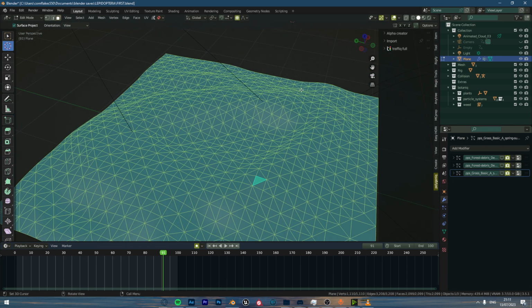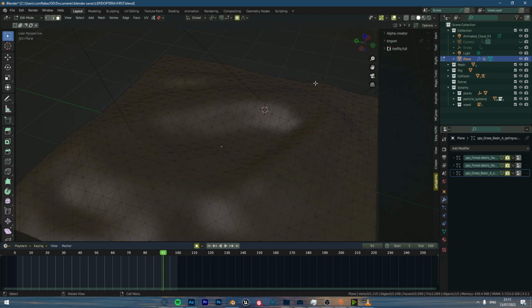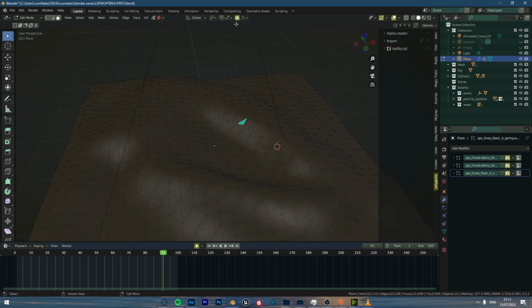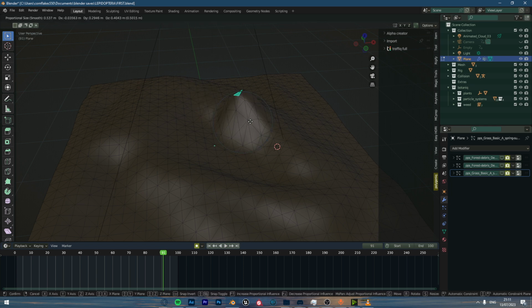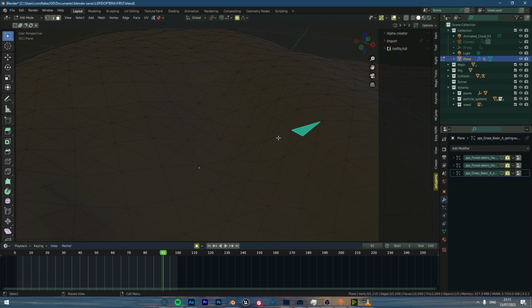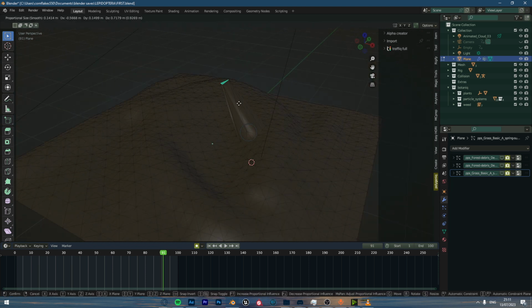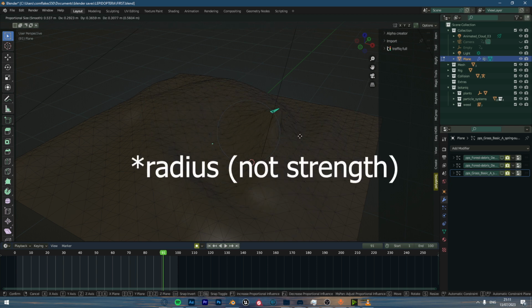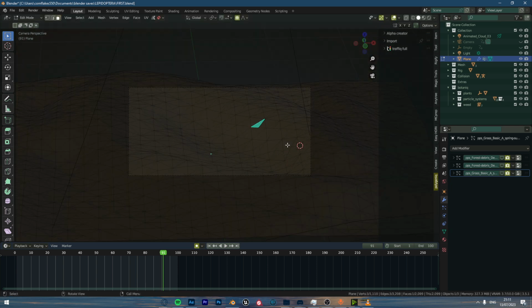I moved a bunch of points around, turned on proportional editing right here. Also, just select a face, press G to move it, and then you can use your mouse scroll wheel to change the strength. That's a very basic tip.